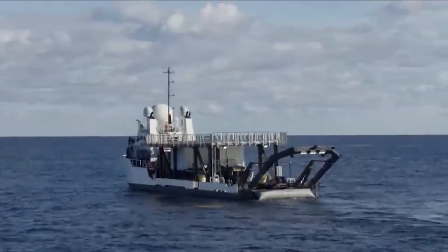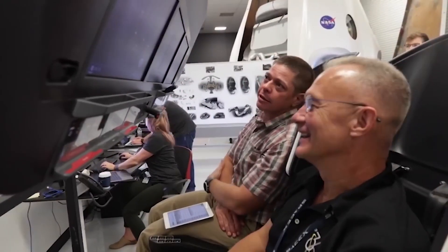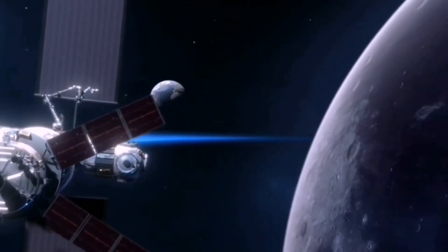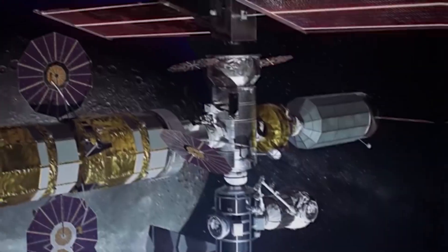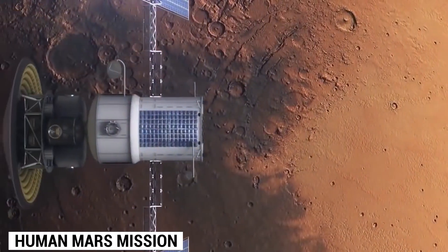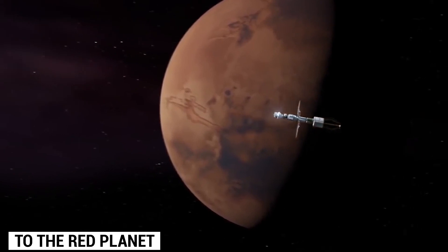The recovery team will be ready and waiting to retrieve the crew from the Pacific Ocean. NASA has big plans for the future of lunar exploration. The Gateway will serve as a staging point in lunar orbit for future missions to the surface, allowing for extended explorations and multiple visits during a single Artemis mission. This operational system is similar to how a human Mars mission may operate, providing valuable experience and building trust in the system before embarking on a journey to the red planet.